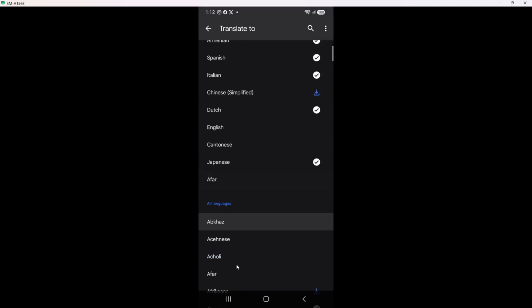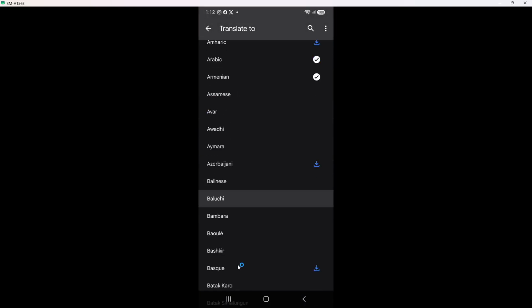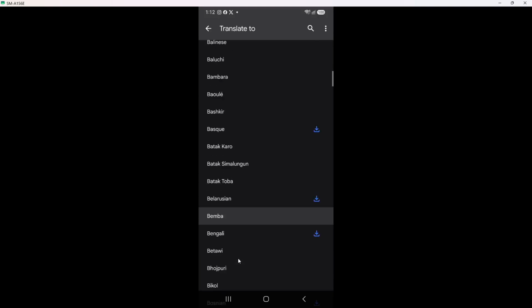From there, find the language. Scroll through the list slowly so you do not miss it. Languages are usually arranged alphabetically, so take your time. If there is a search field at the top, you can type the first few letters of the language name to jump straight to it. When you see your language, make sure you read it carefully, since some languages have different regional versions.